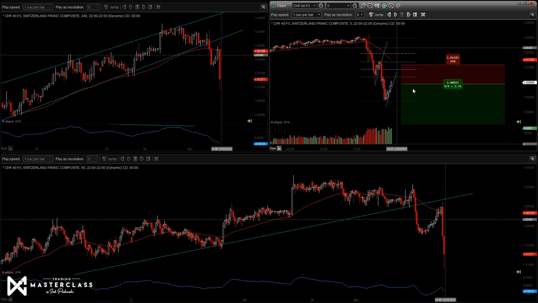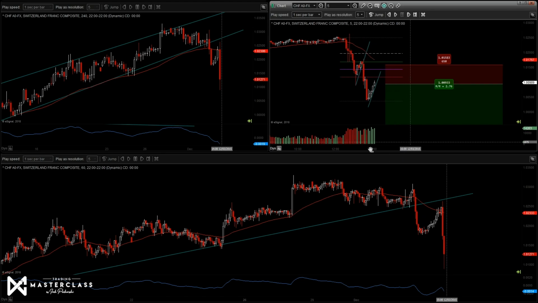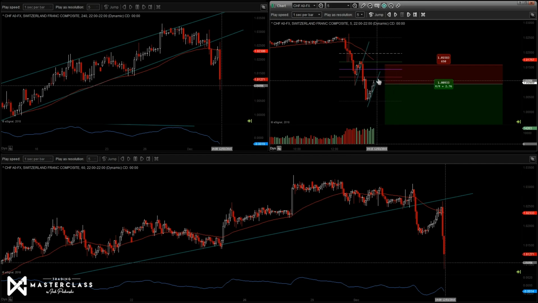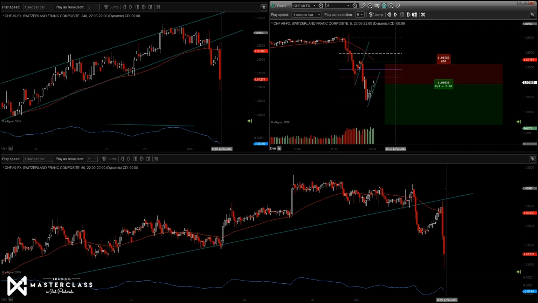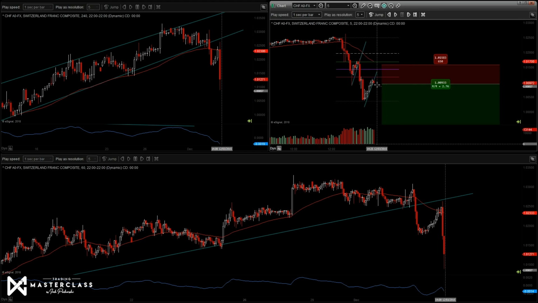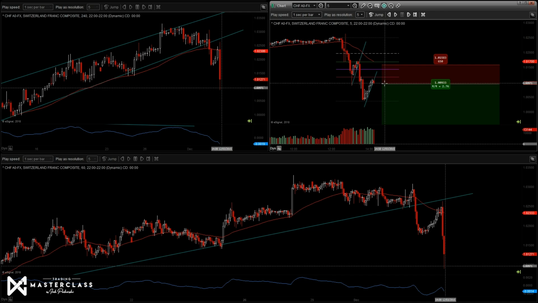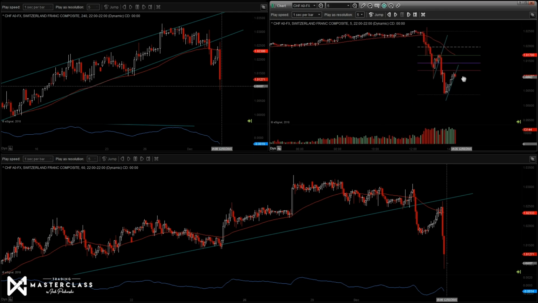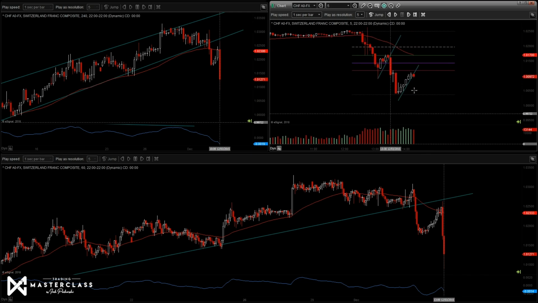See how nicely this is pulling back? This is like a proper pullback. At this point, you're already drawing your phase line in, and you're just waiting for that retracement to go a little bit higher. And you're waiting. And here it is already starting to break down. So at this point, you can already kind of figure out your potential position size. So let me trash this. And already this break is not good enough yet, because you can see that it's not really fully breaking down.